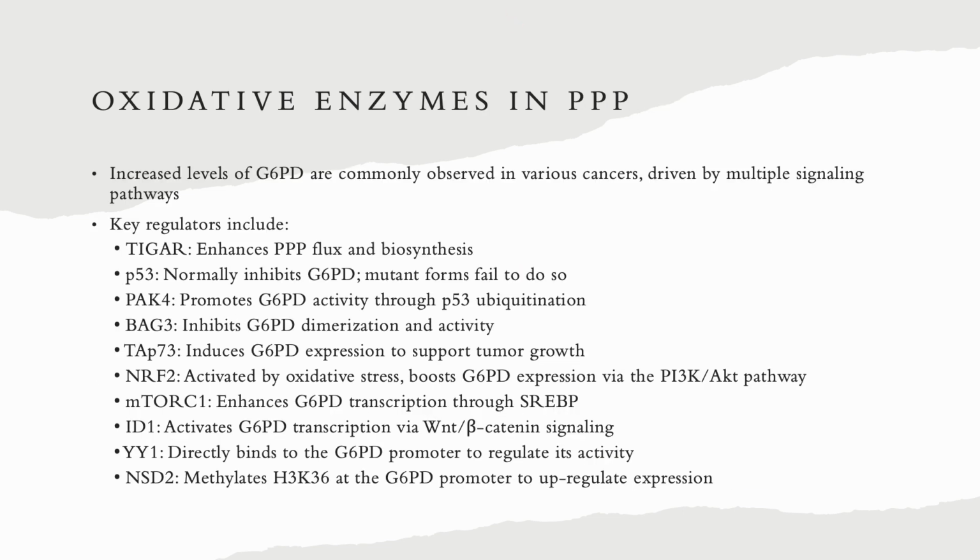Now we'll talk about oxidative enzymes in the PPP. Increased levels of G6PD are commonly observed in various cancers, driven by multiple signaling pathways. And you can see that there are multiple key regulators, which I'm not going to read them all, but you can read for yourself how it will affect everything.